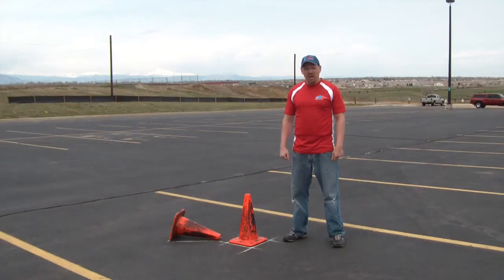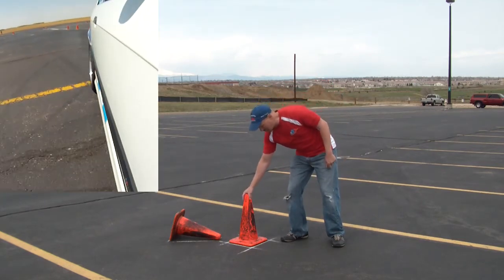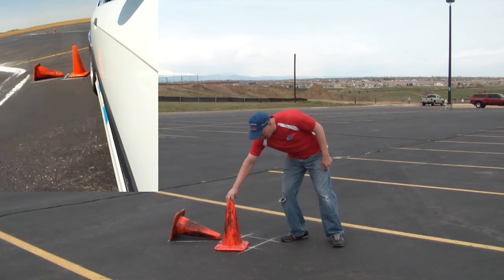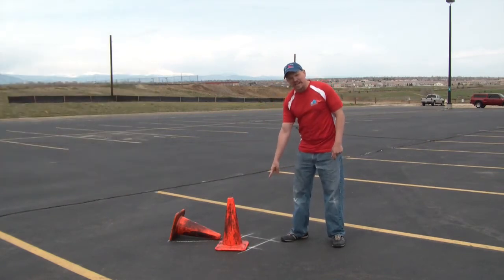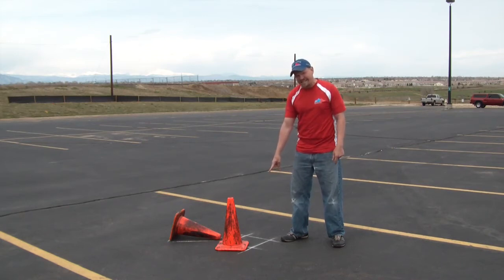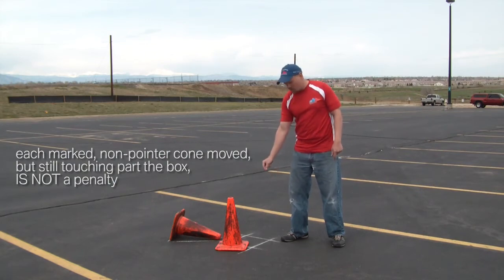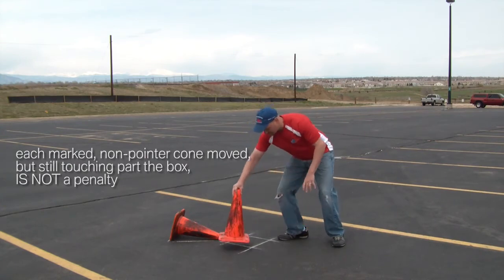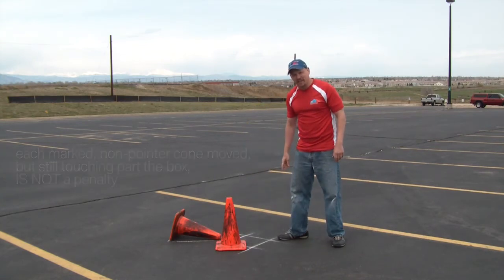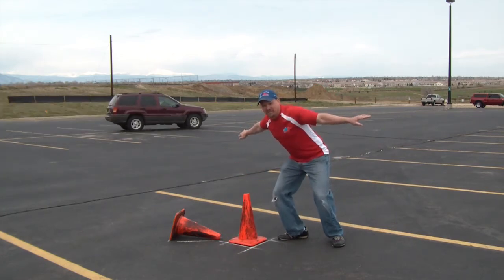Scenario number 3, a car comes by, gets close to a cone, makes contact with it, wiggles it a little bit, but it still remains upright. As you can tell here, by looking down, the cone is still touching the box. The rule of autocross is, if you hit a cone, and any part of the cone, even if it's a corner, is touching the box that is drawn around the cone, that is not considered a penalty. You grab it, put it back in there, and call it a safe.